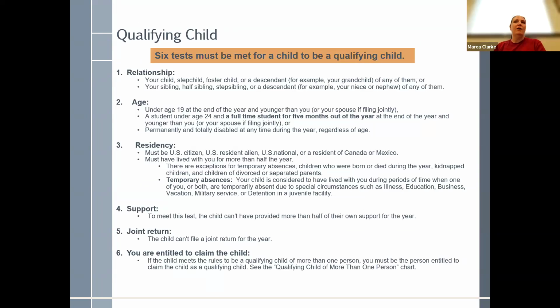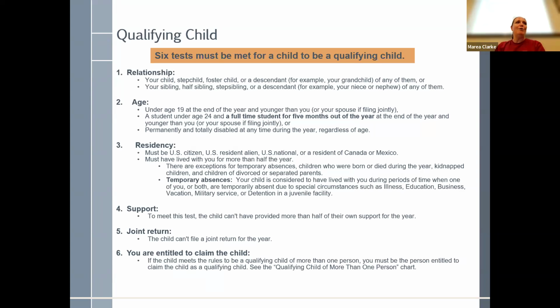Generally, most of them have not truly cut the cord, gone off on their own, and separated their entire household to become their own individuals. Some of them definitely have, but a lot of them have not. So this would be one area in particular that we need to work with our resident clients on, to make sure that they are choosing the right filing status, that they are or are not a dependent. And if they potentially are, that they are talking with their parents about who's putting them on their tax return.